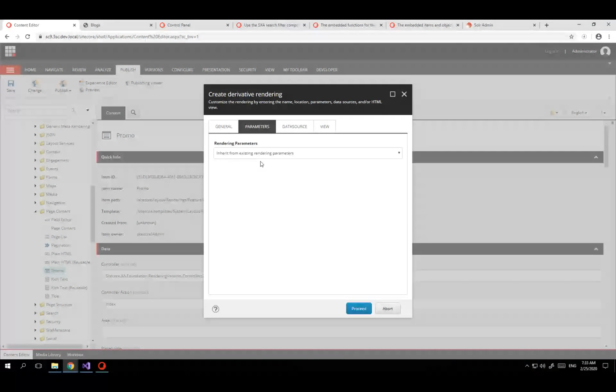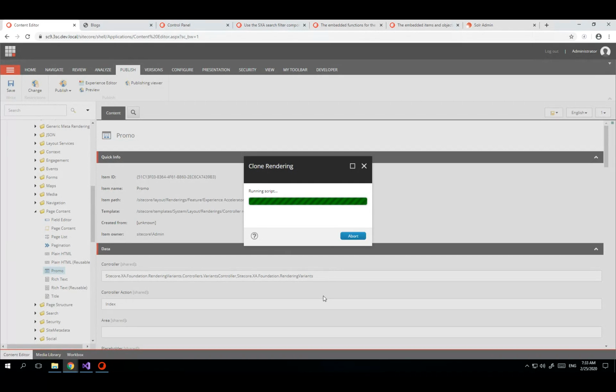We can inherit from an existing parameter template, or you can always create a new one if you know that you're going to end up passing something new. We're going to create our own data source as well, because we're going to use a different setup. And finally, are we going to use the original, or are we going to copy that into a new one? Because we already have a variants folder, I don't want this to break, so I'm going to create a blogspot HTML as a copy from the promo component.